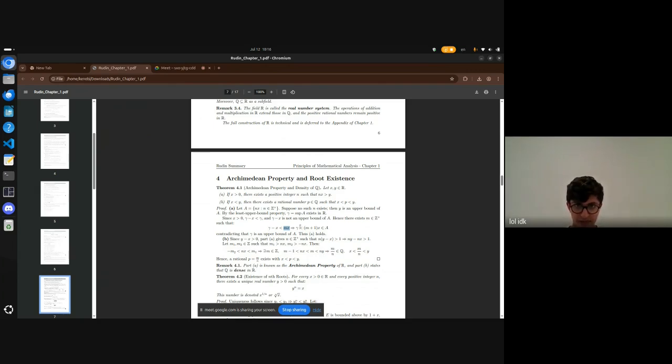If we add x on both sides, we have y is less than or equal to (m plus 1)x in a, contradicting that y is an upper bound of a, because that means there's another element in a, since m plus 1 is also an integer, and this is greater than the upper bound. So it can't be a least upper bound, and it can't even be a normal upper bound. Since y minus x is greater than 0, sorry for the confusion here because this is alpha, and so this is gamma. Since y minus x is greater than 0, part A gives n in the positive integers.